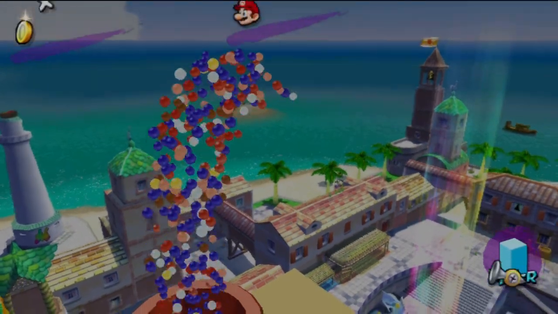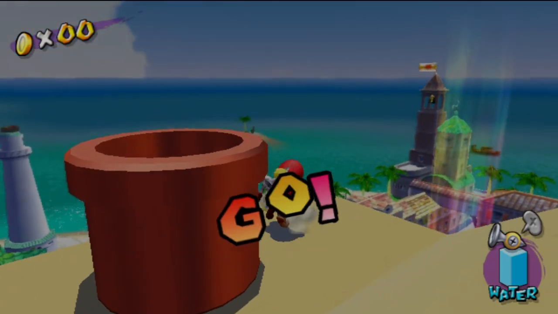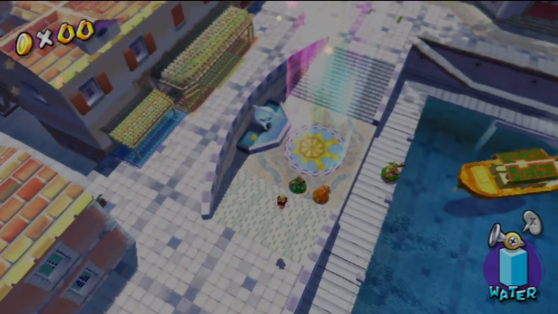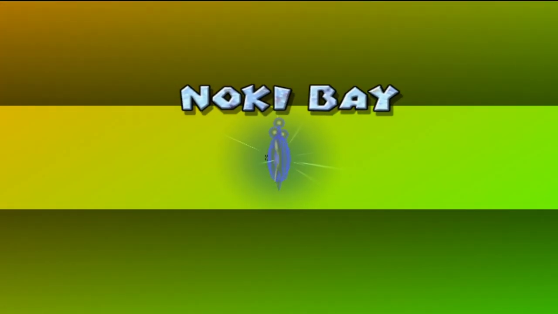Alright, I'm gonna go to Nookie Bay. I wanna see if Shadow Mario finally comes out. Thanks, sir. I could not have planned that any better, I swear. Uncork the waterfall. Alright, so let's uncork this bad boy.